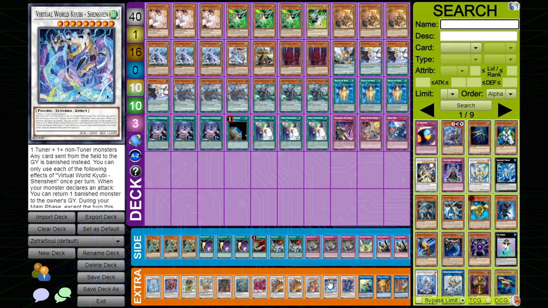1 Shen Shen. I cannot explain how many times Shen Shen comes up. Shen Shen is a floodgate. There is a reason the virtual world is so strong. Shen Shen against Birds is high-key ridiculous. Shen Shen against the Tri-Brigade deck. Shen Shen against the Swordsoul deck is really good. Shen Shen in general is really powerful, and it isn't utilized enough, especially when you can back it up with negates. Shen Shen is absolutely insane.